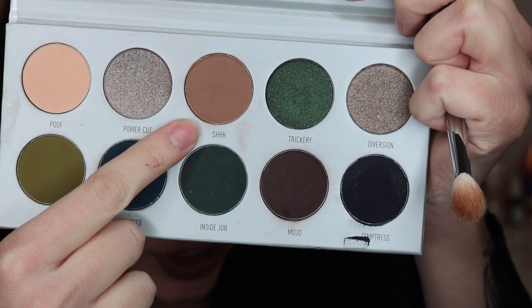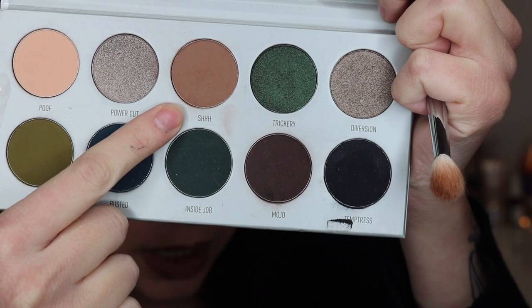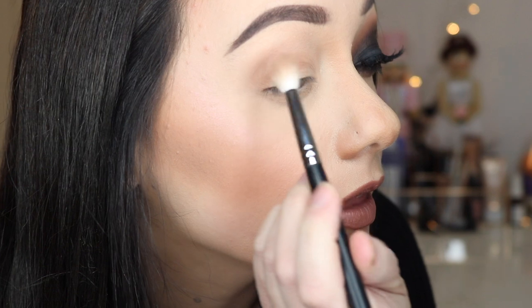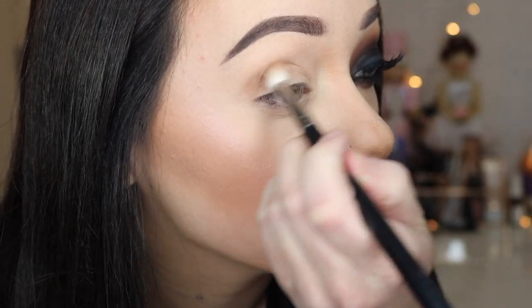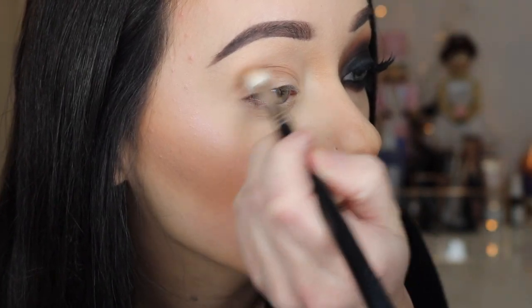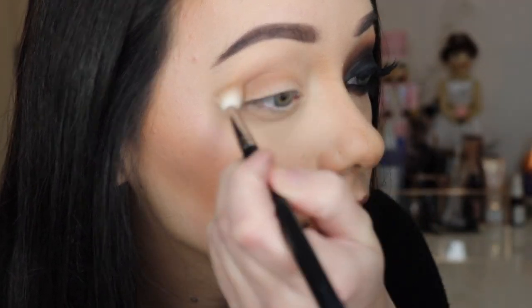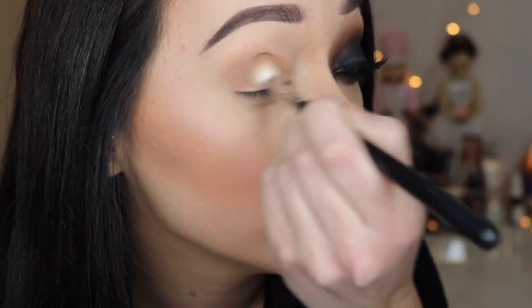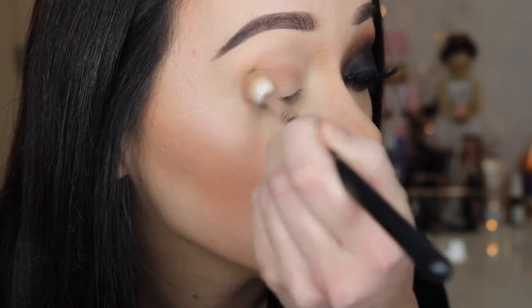So I'm going to be taking the Dark Magic palette to lay down my first transition shade. I'm going to be using the shade Shh from the Dark Magic palette. I'm just going to be taking my Morphe 513 brush to do that. After you dip into the product, just tap off the excess and then start blending that into the crease. And I'm going to focus that more on the outer corner, and then slowly drag it in to the inner corner, and then do circular motions to blend that in.